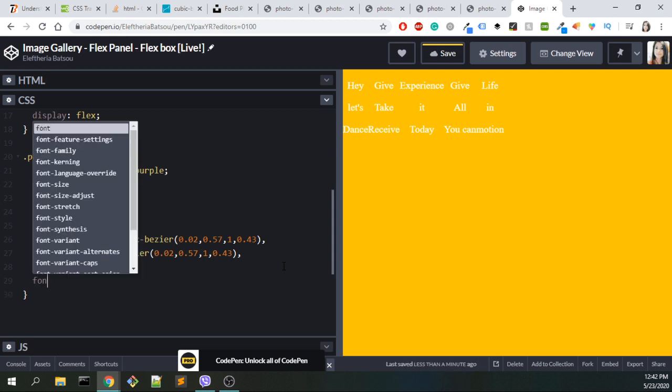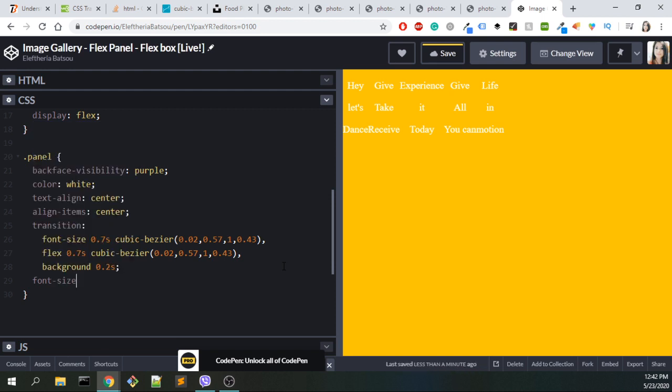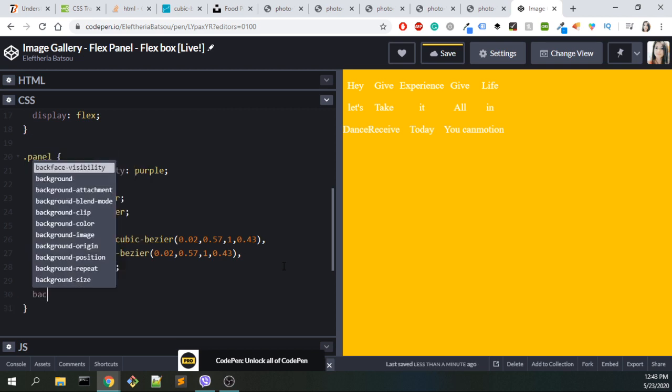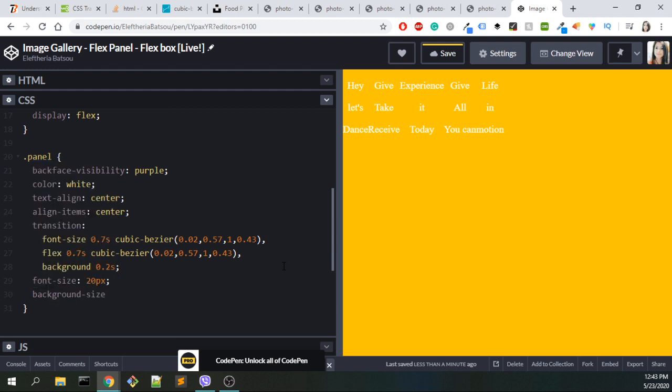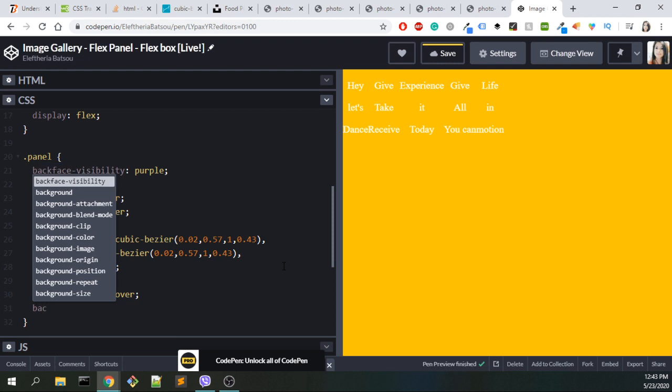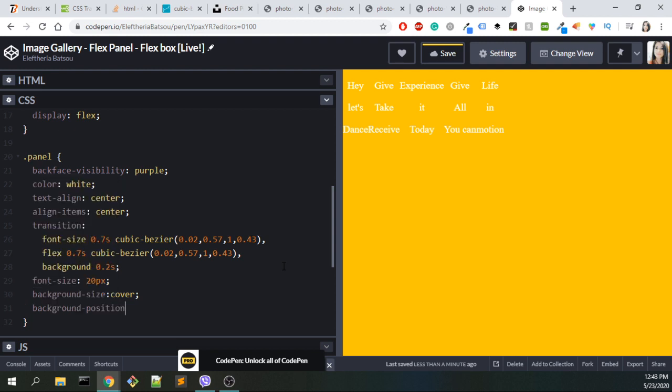Cool. Let's now go back to the basic and change maybe the font size. I think that I prefer something bigger, but maybe we will also change that later. I don't know. Let's add quite a few things about our images, and I'm going to add the images just in a bit. The first thing that we want is to have a background size of cover. We want to have big images and we don't want them to be repeated. Cool. The next thing is probably the position, and I want them to be in the center.